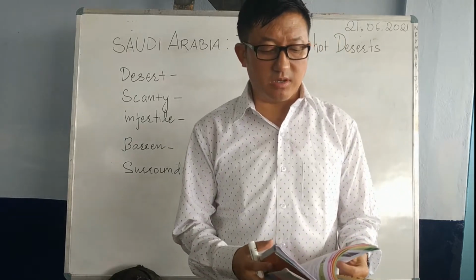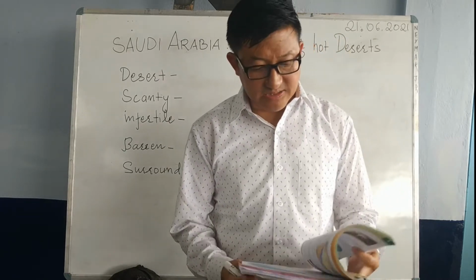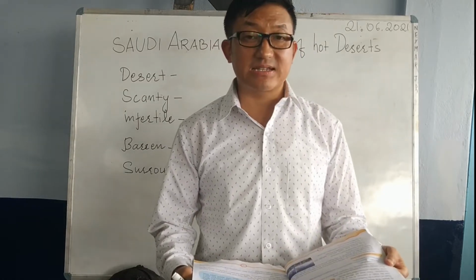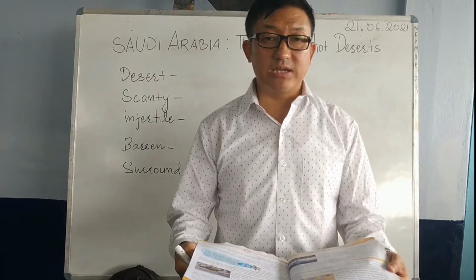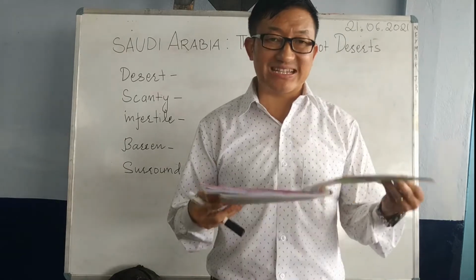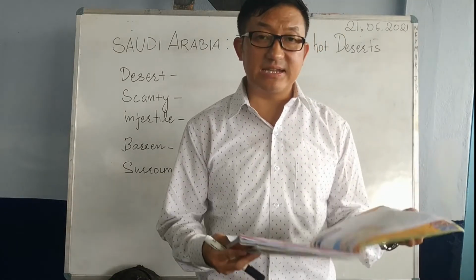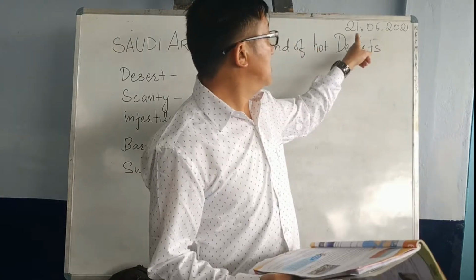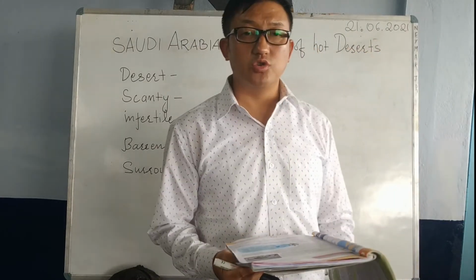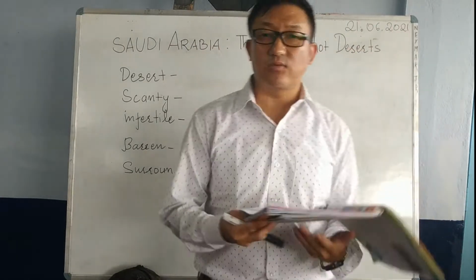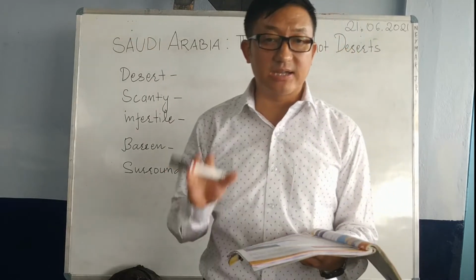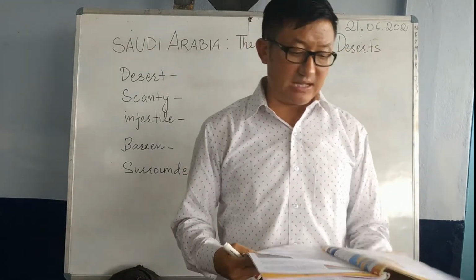That is chapter number 6. Kindly take page number 36. Keep your exercise copy one side and your textbook one side to attend this class. Write the date. Today is 21st of June. Write the date on one side and classwork on the other, and get ready for this class.